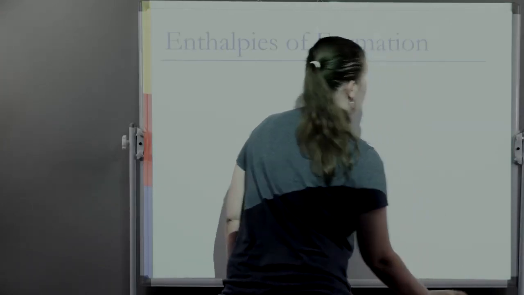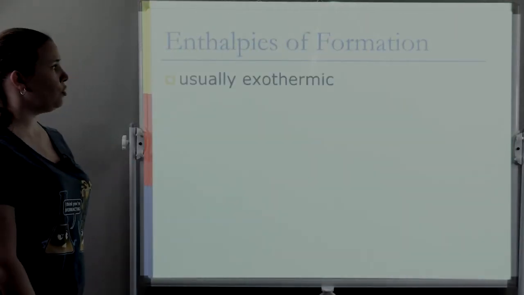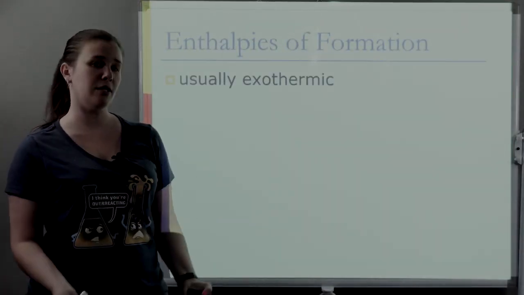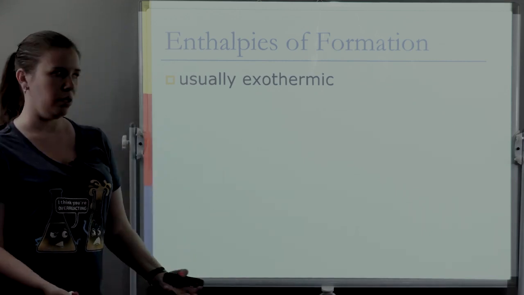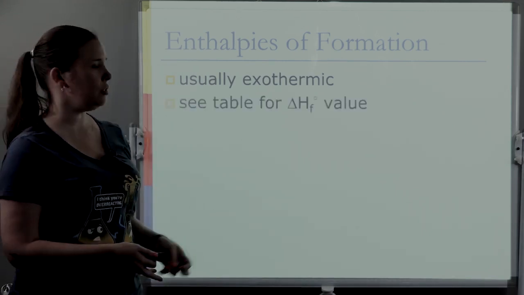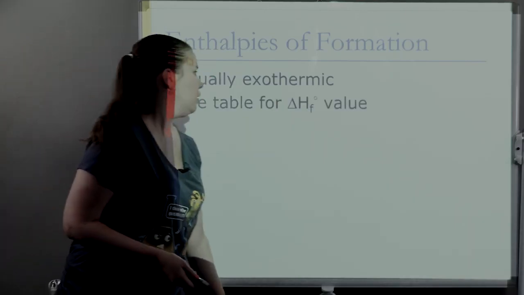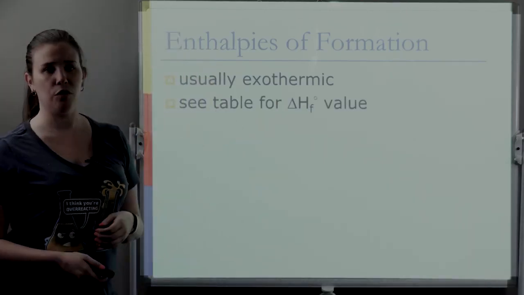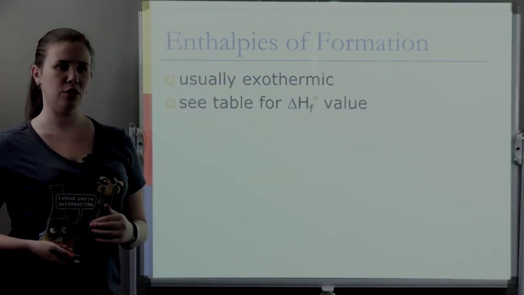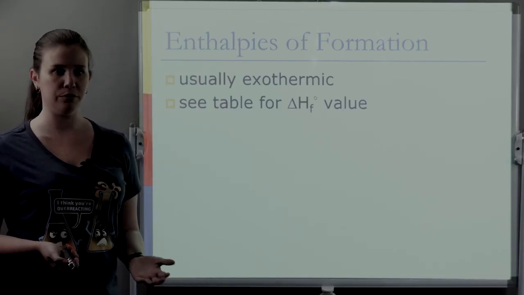So, a couple things to note about enthalpies of formation. Usually, it is exothermic. It is more stable to form a compound, and so it would release energy. Not all, notice this is usually. There is a table, which I'm going to show you here in just a minute, that has the delta H of formation for every single type of molecule.